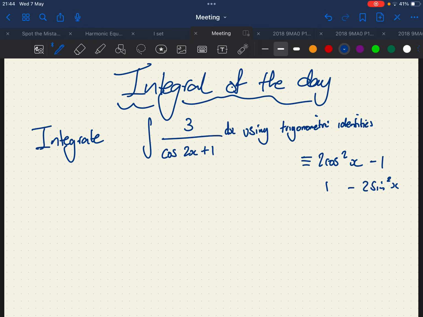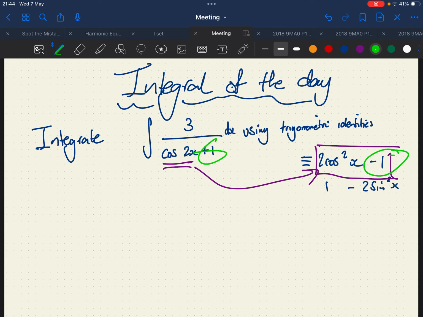So which of those might I want to introduce? Because cos squared minus sine squared is very rarely the one that you want. Well, this one might work quite well. The reason is that you'd sub this in for the cos double angle, and then you would have the minus 1 and the plus 1 working together. So I think we should try that one.